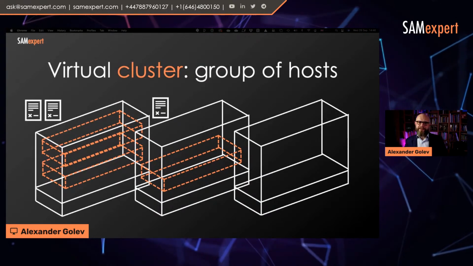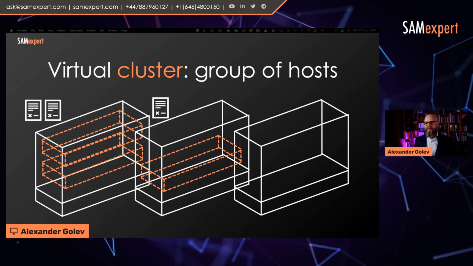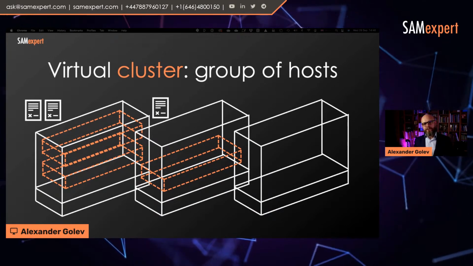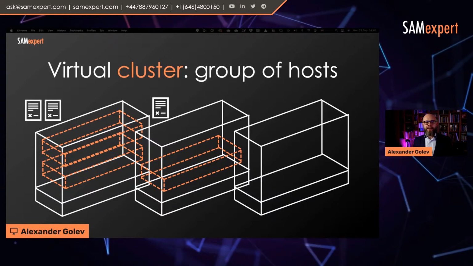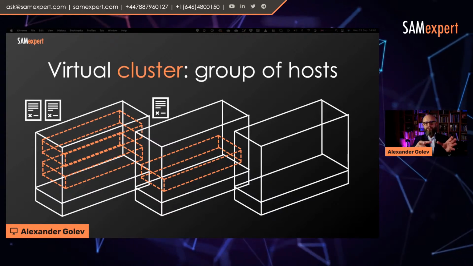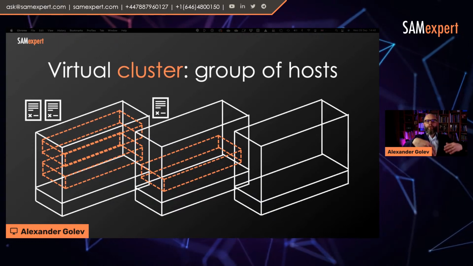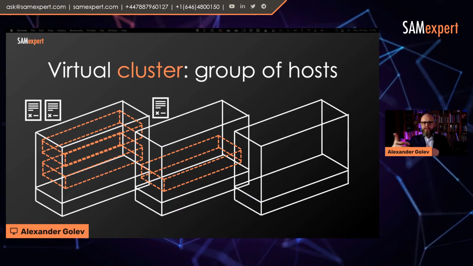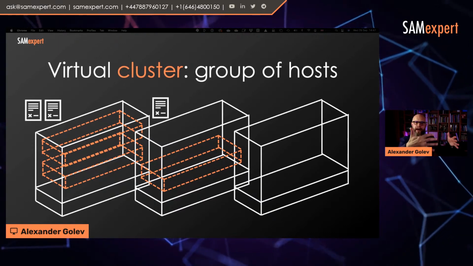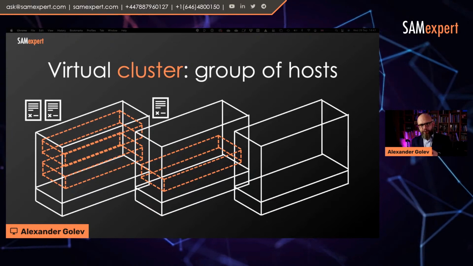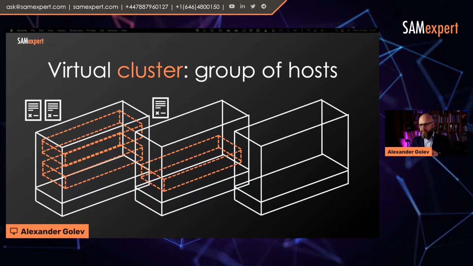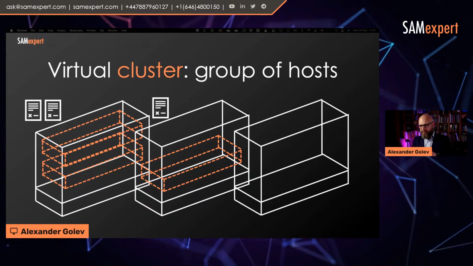So this is a cluster. So what's a cluster? A cluster is a group of hosts running virtual machines. The main feature of the cluster is that if any node fails or is overloaded, other nodes in the cluster take other VMs on themselves. So virtual machines move around. So here's a simplification of a cluster on this picture. This is a simplification.